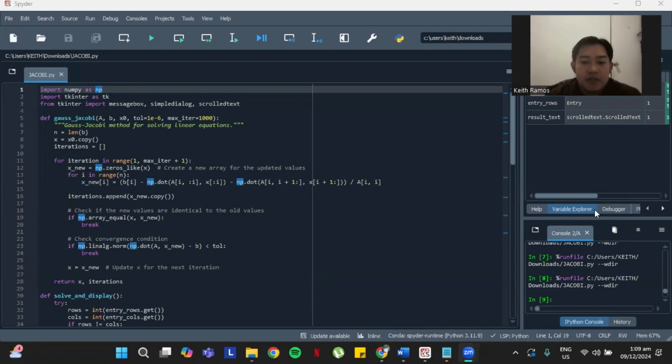The Gauss-Jacobi method is a step-by-step approach in solving systems of linear equations, especially when dealing with large problems that are too complex for direct methods like Gaussian elimination. Instead of solving everything all at once, it works by breaking the system down into smaller, simple calculations. Each variable in the system is updated one at a time using an initial guess and then improving it gradually with each iteration. This process continues until the results are close enough to the actual solution.